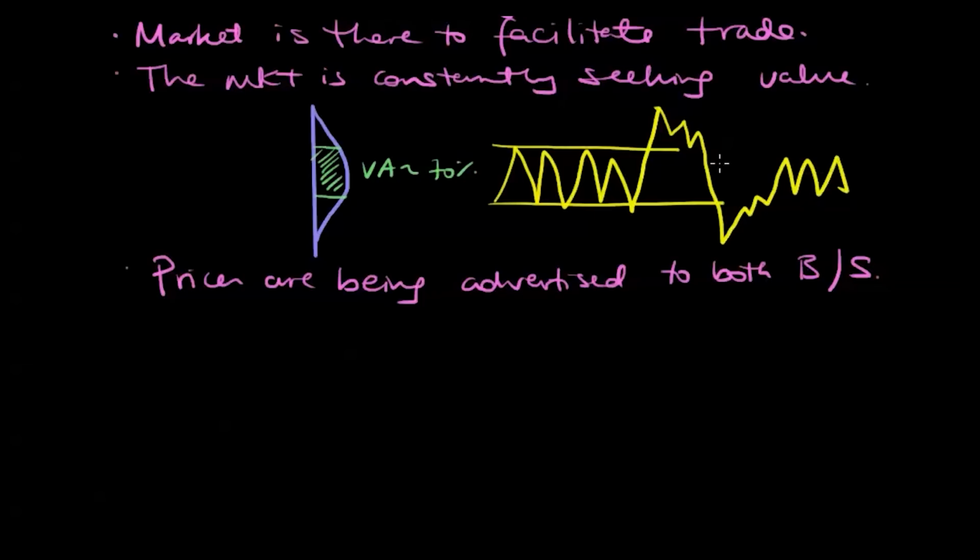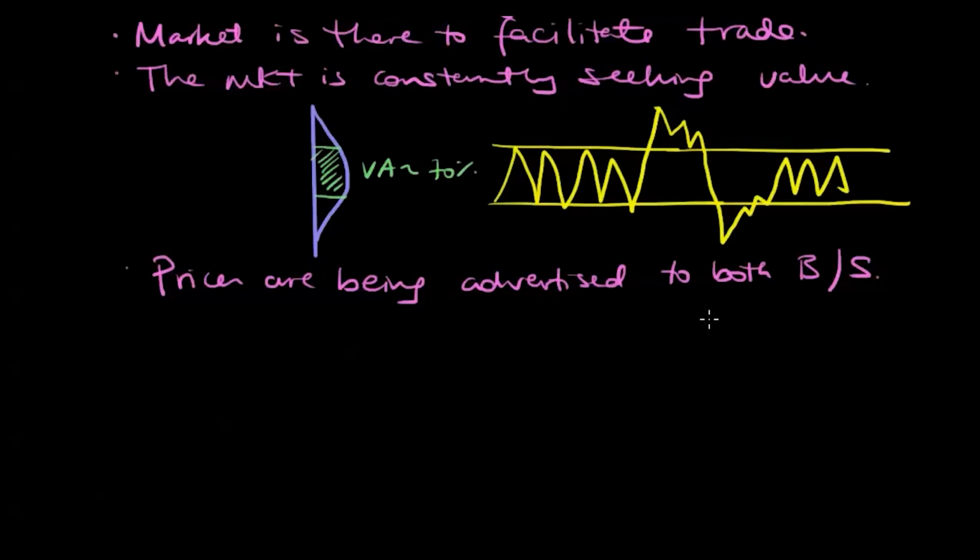So we'll constantly be doing this process where at each price, when we get down to these areas, that price is now advertised to both the buyers and sellers. Do the buyers want to take it or do the sellers want to take it? If actually we get below this area and at this price, when it's advertised, the sellers still want to sell lower, well, then maybe we're seeking new value to the downside. So that's how you have to kind of interpret how the market trades with one another.